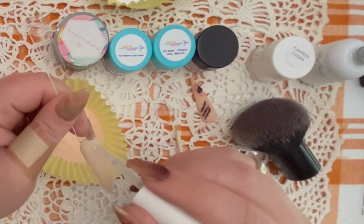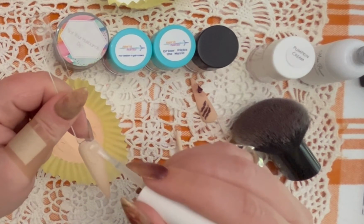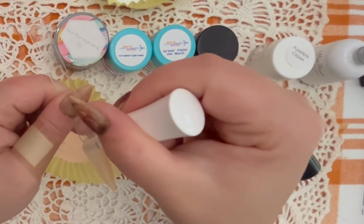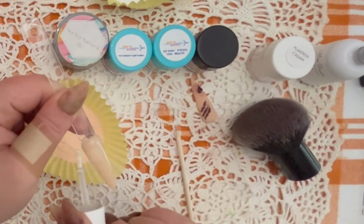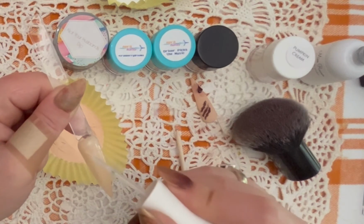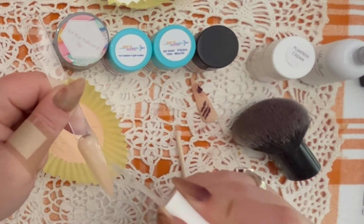Here I'm going in with the second layer of pumpkin cream. I'm not really worrying too much right now about going over the bite marks with the liquid because they're so small that I can just go back in with that orange stick and dig out those indentions again.